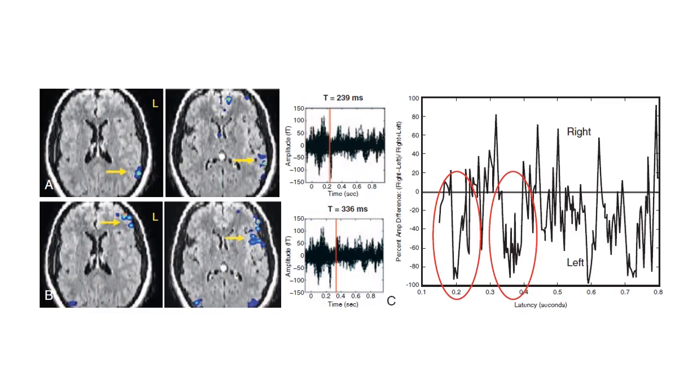In panel C to the right, the laterality was negative, meaning that it was below the 0 line, indicating that the left hemisphere was more active. The yellow arrows in A and B correlate with the red circles seen localizing around Wernicke's latency and Broca's latency. The laterality index was from 0.15 to 0.8 seconds. The amplitude was 20% greater on the left hemisphere, and activity was seen 39% more of the time in the left hemisphere, indicating that this patient was left language dominant.